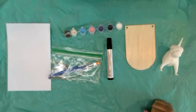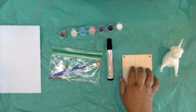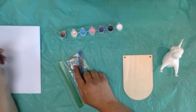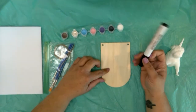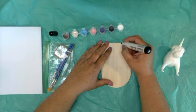All right, so we're ready to start making our taxidermy toy. I have all of our supplies here. I'm gonna go ahead and start with the wooden banner. Because painting on the wood would affect the adhesive of the little Velcro circles, I am using this furniture repair marker instead to almost stain this piece of wood. These are great and great for crafting.